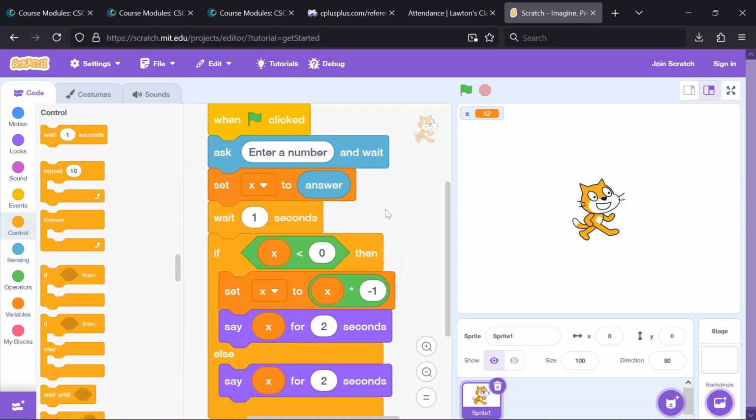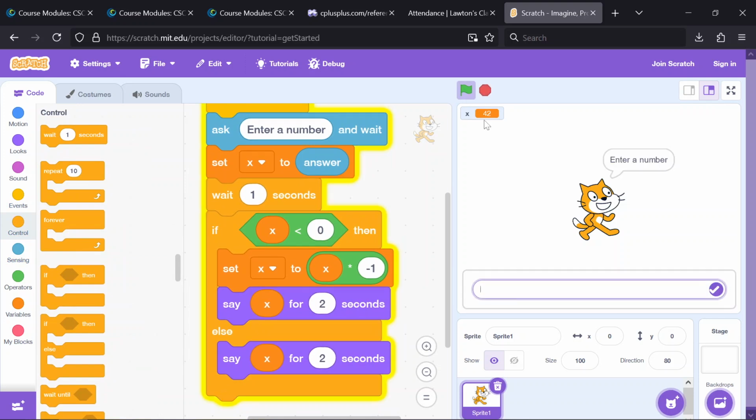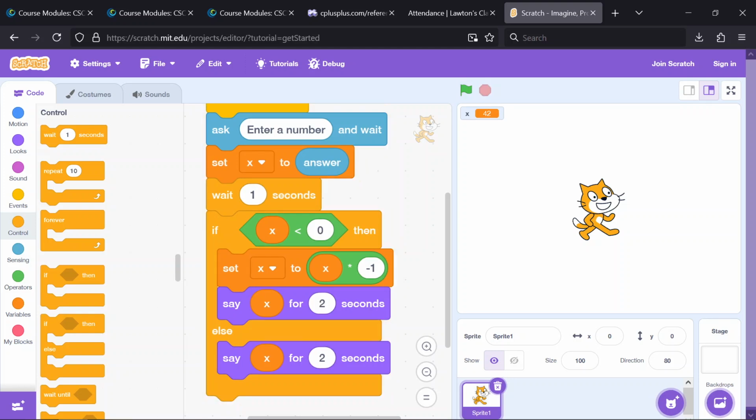I'll wait a second before it does its answers. So here, negative 42. So it really is set to negative 42, but then it picks the branch to go down. It runs this block to set it to positive 42, shoving the new answer into x. Says x for 2 seconds. That's a little bit interesting, right? That's different. Are there any questions about why this is going to do the same thing? So now we're messing with our own variables. That's more powerful, all right? We can go places with that.